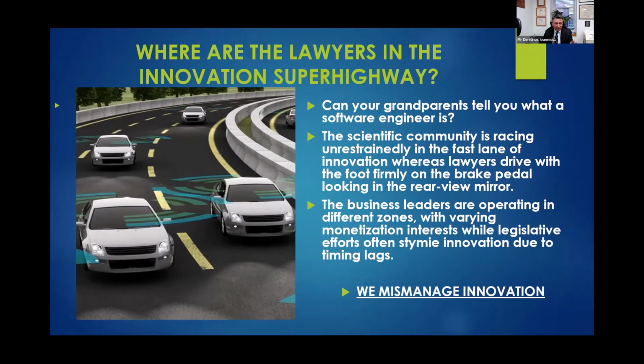And what I can tell you, and I love the picture because you see three different lanes, is that as far as I am concerned, the scientists are on the left lane. They go very fast. The business people are on the middle lane. They go fast, but they follow the science. And the lawyers don't really exist in this superhighway.